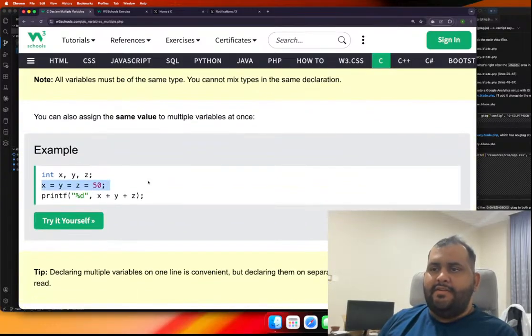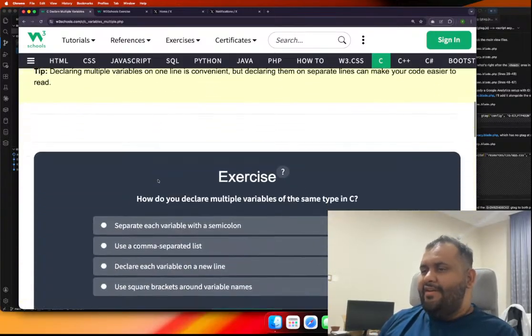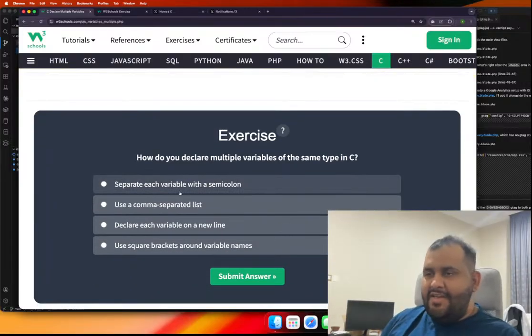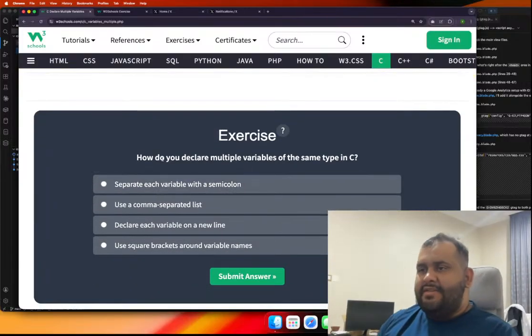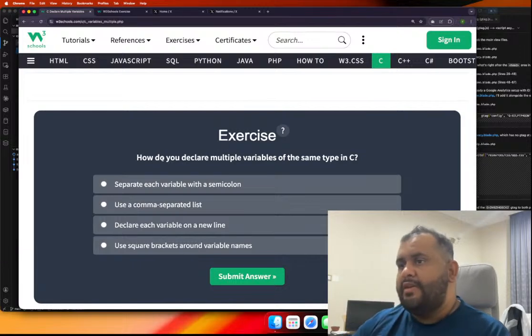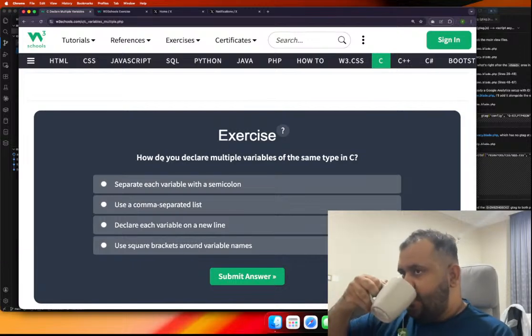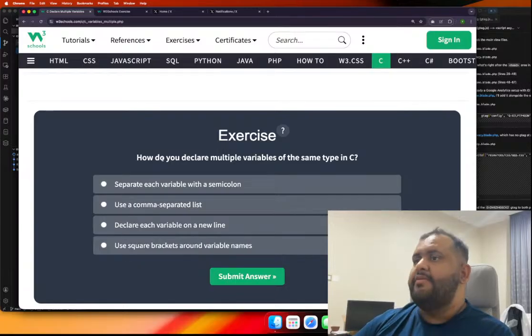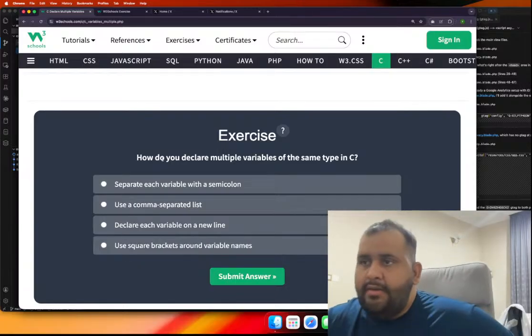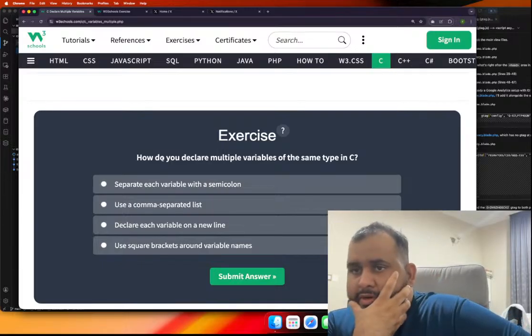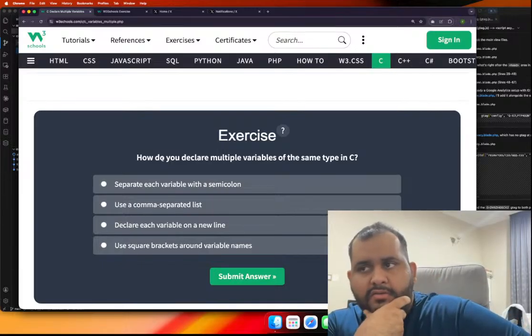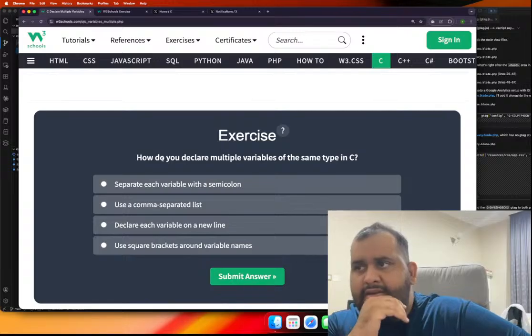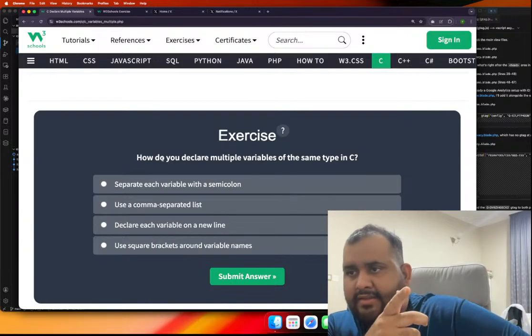Okay, I knew it was coming. I'm starting to get the details. How to declare multiple variables of the same type in C? Separate each variable with a semicolon? No. Use a comma separated list, that's one.